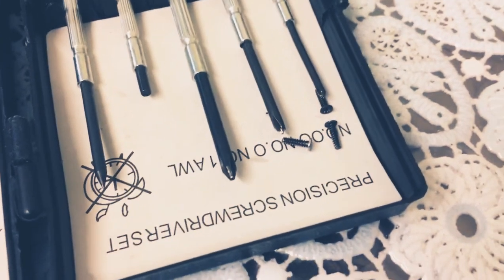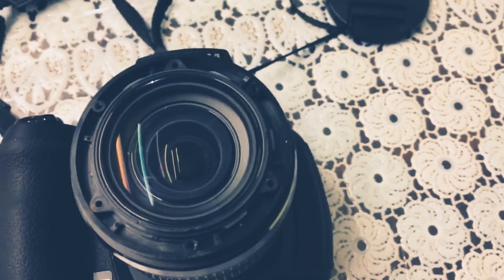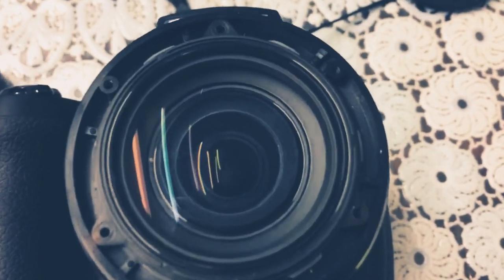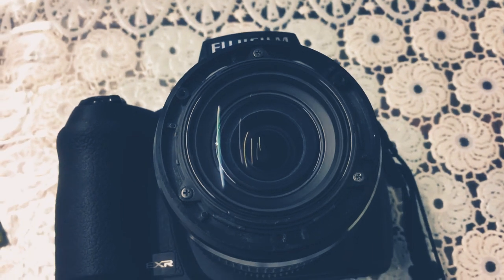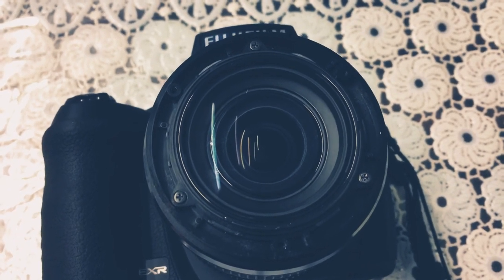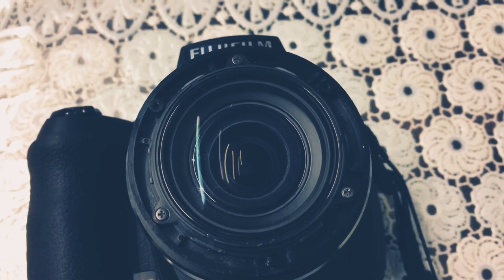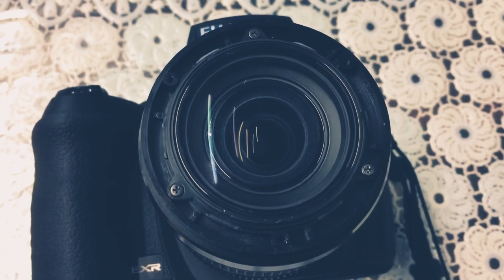Make sure it's the smaller, shorter screws, not these longer ones that go onto the main body and the ring afterwards, but these short ones. And once you are putting them on, make sure you tighten them one turn at a time, so that everything's even and balanced and the lens underneath doesn't crack. Okay, once you've put the screws back on and tightened them, you don't want to over tighten them too much. I'm not even sure myself how tight they need to be, but I wouldn't risk pushing the screws too much, otherwise the lens might crack, and that's it.